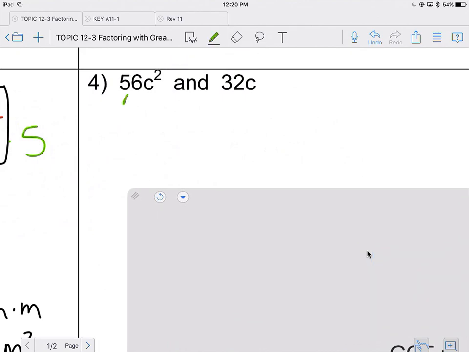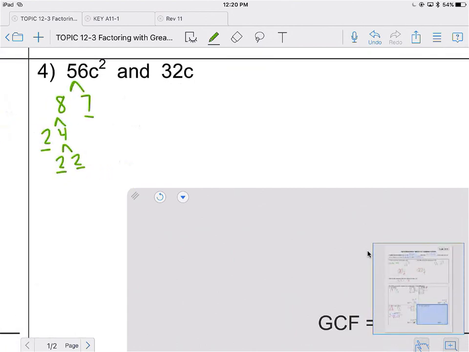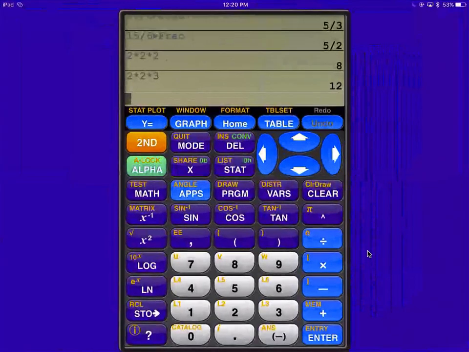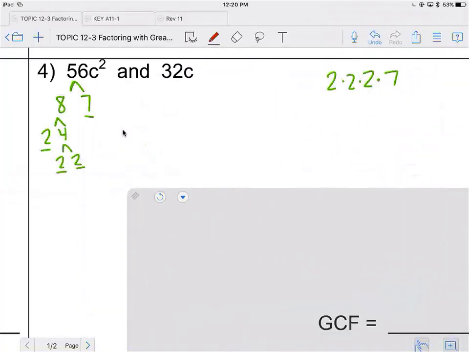So 4, we're going to do the same thing. Break 56 up first. 8 times 7 would give me 56. 8 I can break up into 2 and 4. 7 cannot be broken up further. 2 cannot be broken up further, but 4 is 2 and 2. So 56 would be 2 times 2 times 2 times 7. And again, if you're not sure, multiply 2 times 2 times 2 times 7, and we get 56. So if you want to double check, make sure you wrote them all, because sometimes we lose leaves right up in here at the beginning. So if you're afraid of that, double check what you wrote.